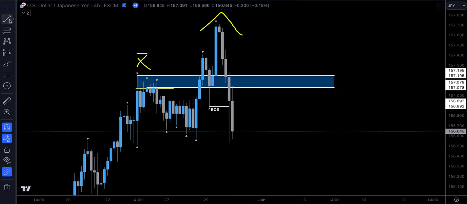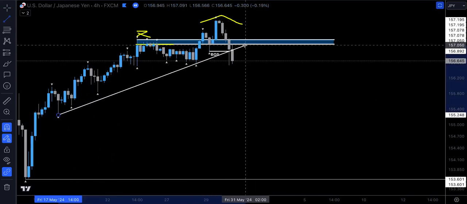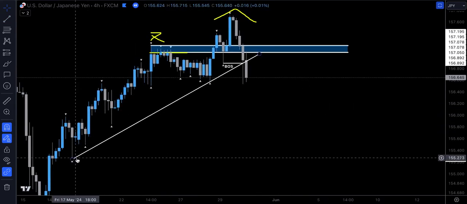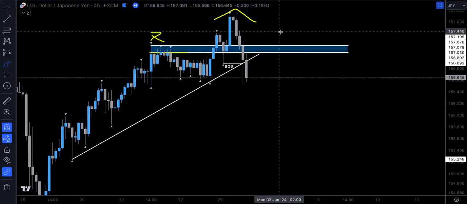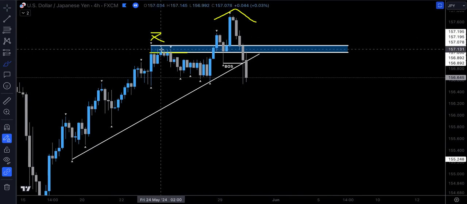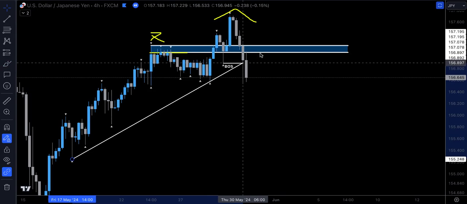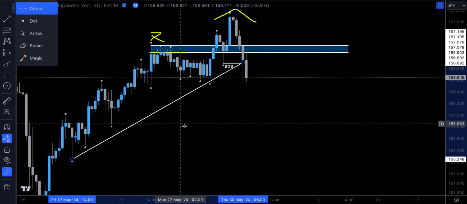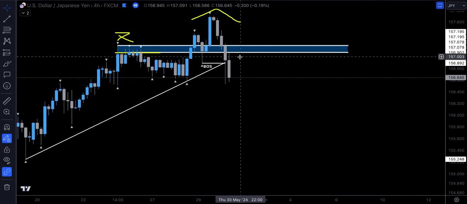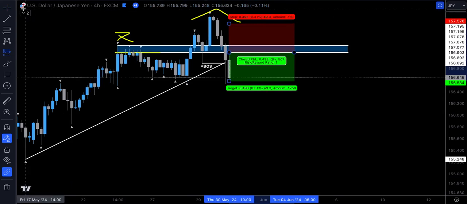What we've got here is essentially trend line liquidity, which we've also broke to the downside. So imagine all of the liquidity that's resting below this trend line. Of course the most important thing is the horizontal areas, but it's still important to note these trend lines as well, because these can also be used as points of liquidity. So we've seen the close below on the 4-hour, therefore our entry is on the retest right here.